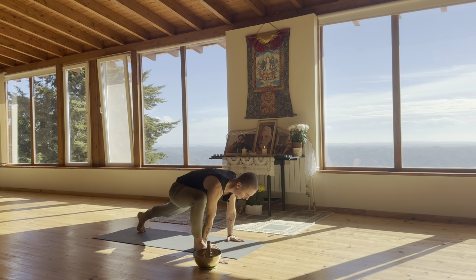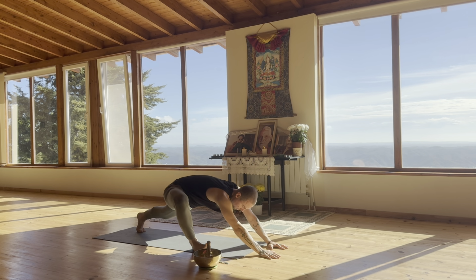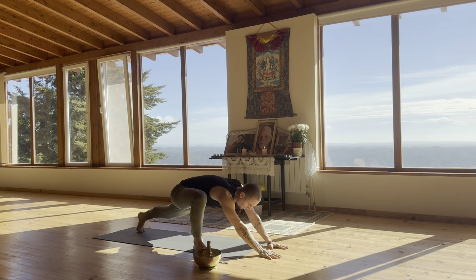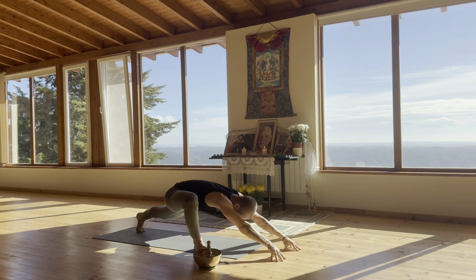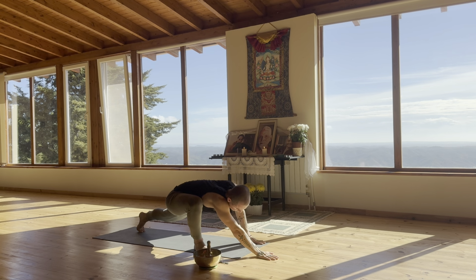Now many things you can do. You can stay still. You can walk the hands forward to go deeper. You can also allow the inside of the right foot to lift up a lot, so that your knee is all the way out to the side. You can also circle around the ankle. Staying here for 3 more breaths, your variation. 2. 1. And slowly walking the hands back.